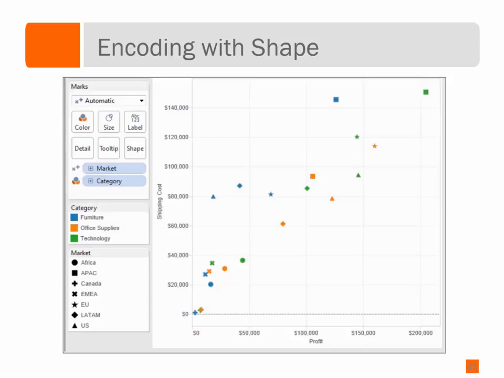As well, I might have a triangle that is blue, and it is representing the U.S., so it's furniture in the U.S. This is dual encoding. We have both color as well as shape encoded along with our X and Y coordinates of a plotted point. So basically four variables here.